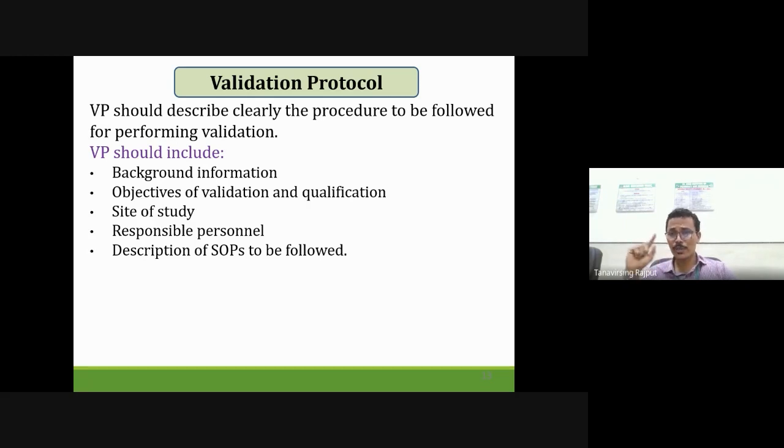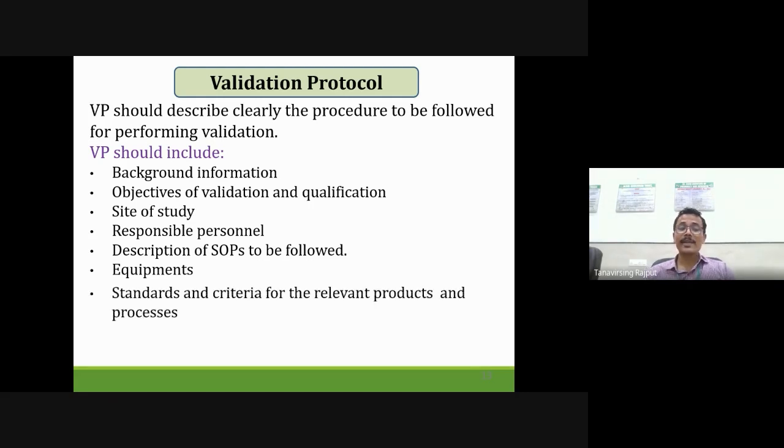Descriptions of SOPs to be followed. Which SOP we follow for manufacturing or for validation purposes, and descriptions of all the SOPs, which instruments or equipment are involved, standards and criteria for relevant products and the process.